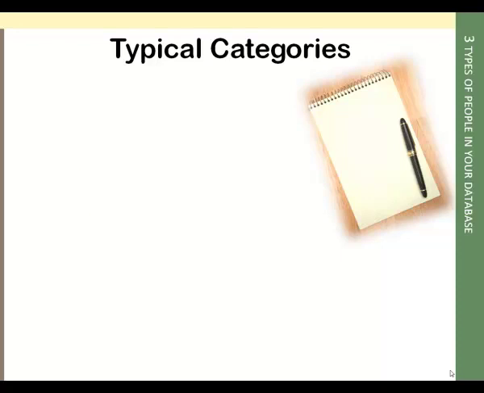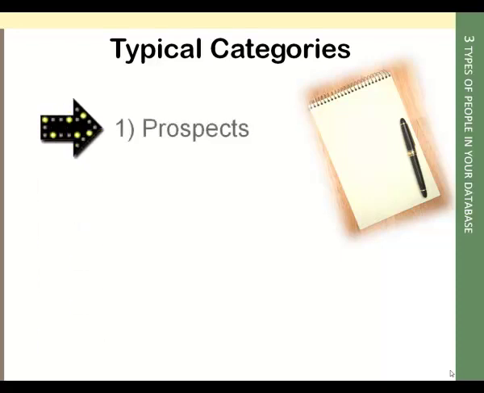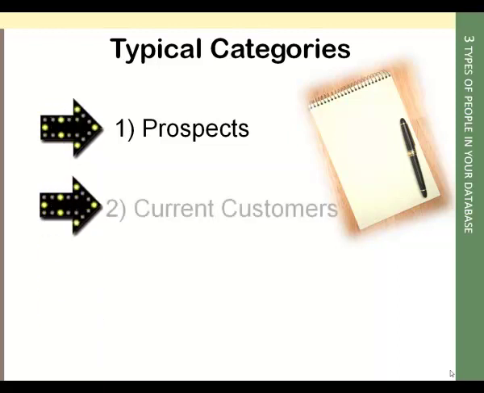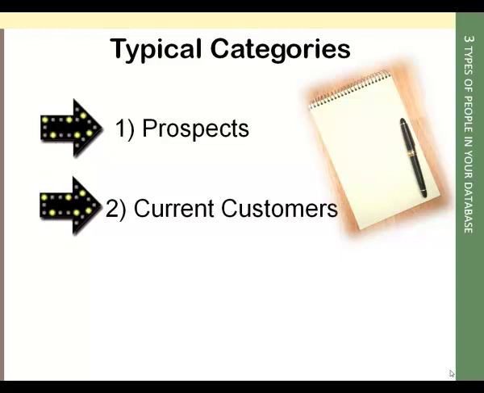So typically there are three categories in a database. The first one is prospects — people who have been interested in your products, maybe called and asked a question, maybe filled out a form, maybe gave you their email for a download of a free product, but they have not purchased anything. Another category is current customers — the ones you are currently working with who have just bought your product and/or services.